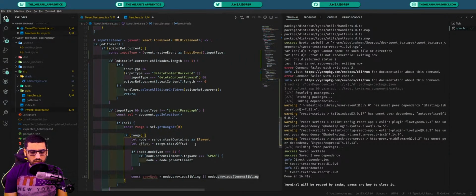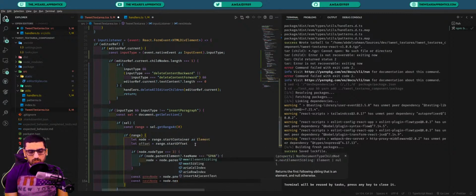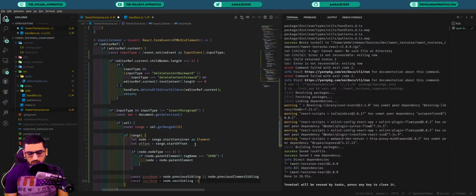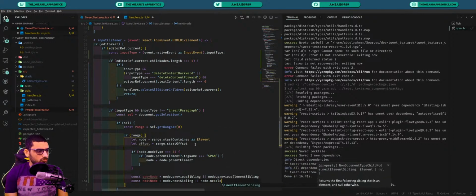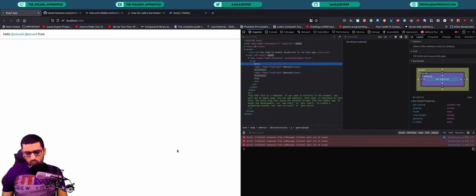We're creating the previous node with either the previous sibling or the previous element sibling. Then we do the same thing here: node.nextSibling or node.nextElementSibling. However, there is a small issue with this one, is that sometimes, for instance, let's say the current node is this one.